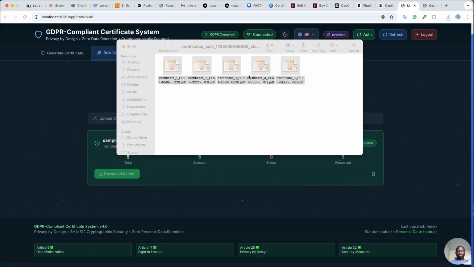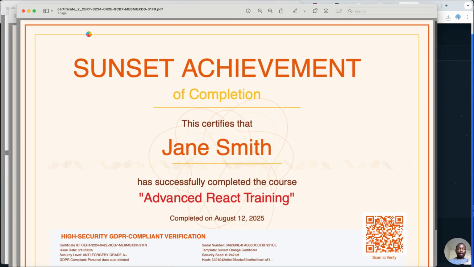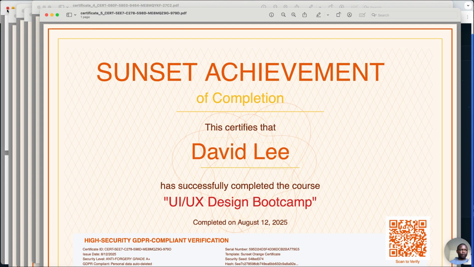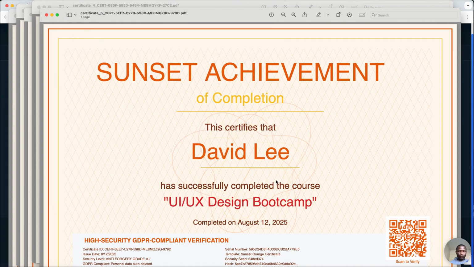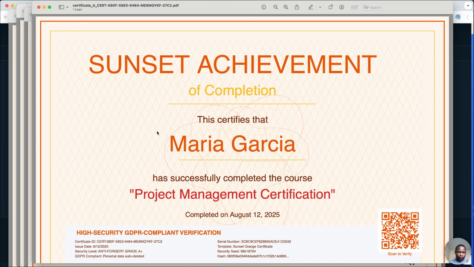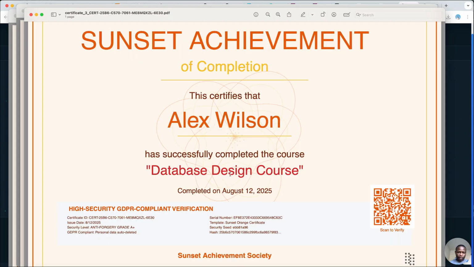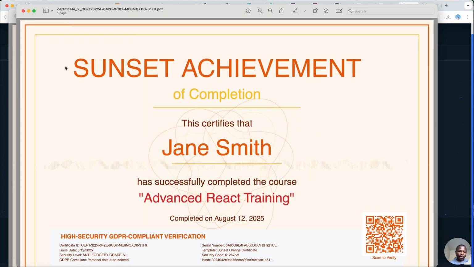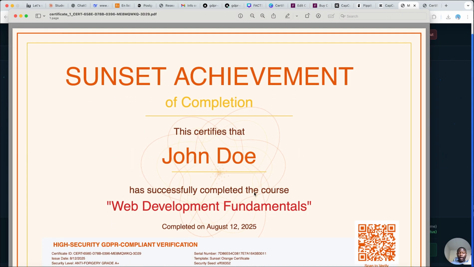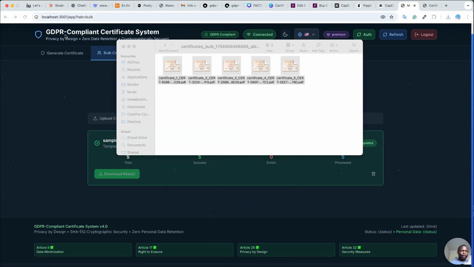You can see all the certificates are here. They are different. As you can see, this one is someone who attended the design bootcamp. But when you hover on this one, you'll see it is in management. And this one is in data. As you can see, the certificates are different, even their authentication systems are different. As you can see, this is the part. Of course, you have your background. I'll show you how to do it in a second.